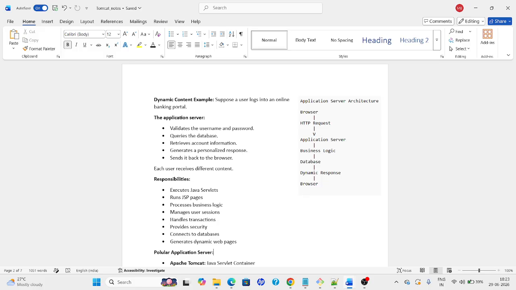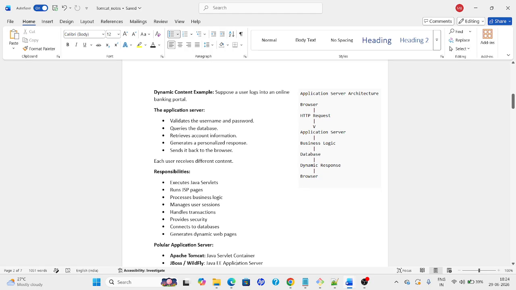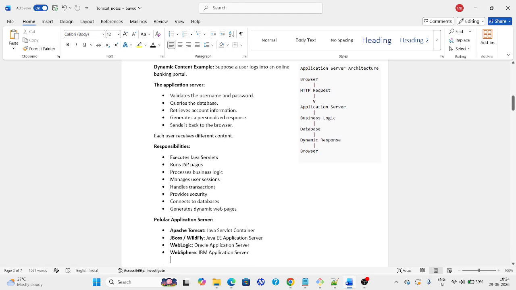Security is a high priority in software or anywhere you go. That's why we use these many tools and provide different access permissions. Then it connects to the database and generates dynamic web pages. These are the different responsibilities of an application server.